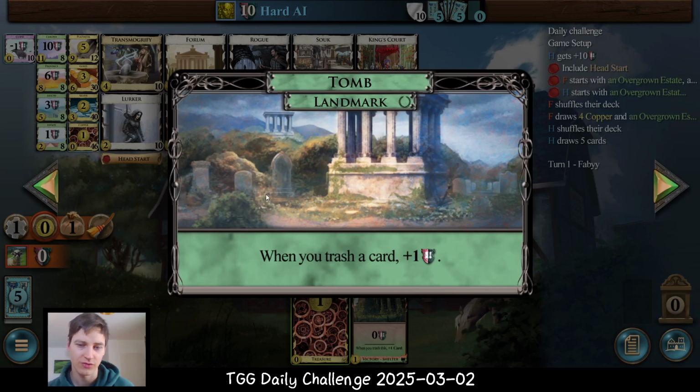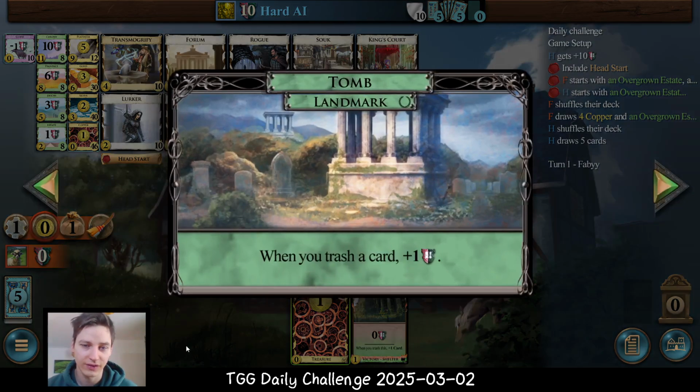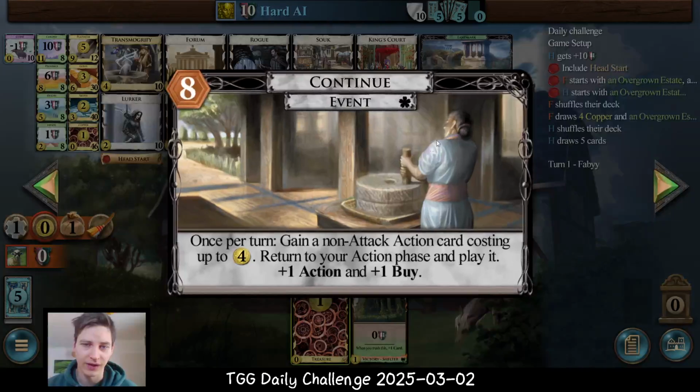When you trash a card, +1 victory point, so you even get rewarded by playing Lurker on anything, by playing Transmogrify, by playing Souk, and get victory points that way. And finally, we have this very strong event, Continue. Once per turn, gain a non-attack action card costing up to 4, return to your action phase and play it immediately. And you also get +1 action and +1 buy, which, yeah, just great value.